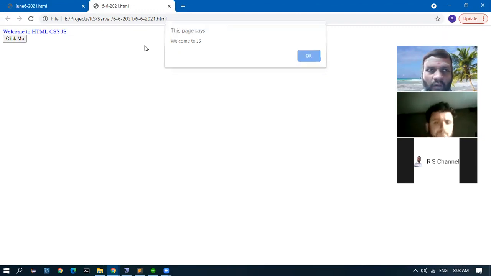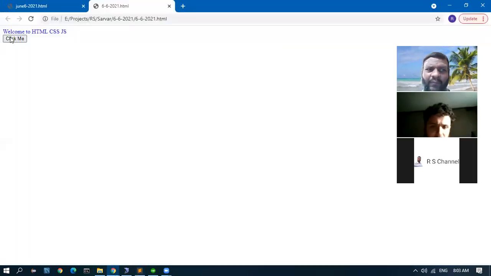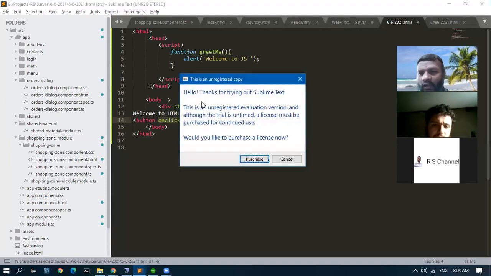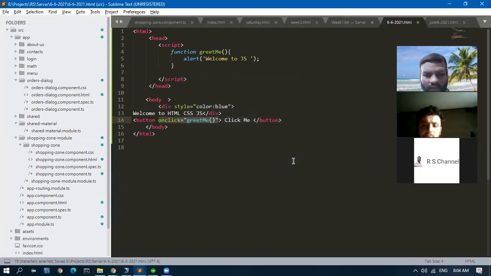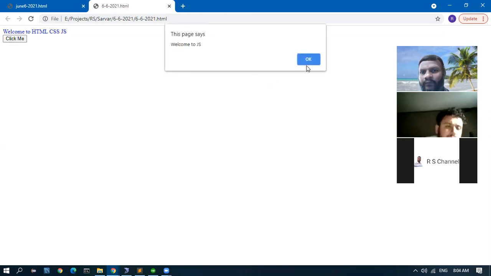Yeah. So this interaction, now the user, without this click function, if I don't have a click function, this page will be just a plain page and there will be no interaction. I click here, nothing happens. So JavaScript actually provides the interaction to the web page. Without JavaScript, you will not be able to click, or you will not be able to alert to the user, or whatever it is, you cannot do it. So that's the first JavaScript.